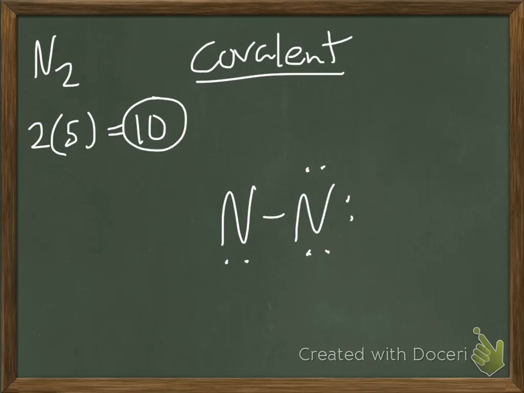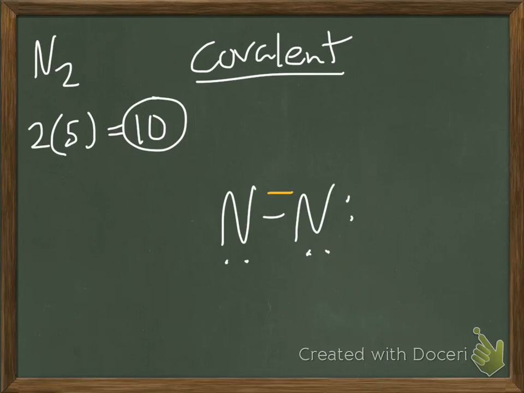But I'm not done yet because check out this nitrogen over here. It's still missing valence electrons. It only has 4, but it needs to have 8. Every element, except hydrogen, needs to have 8. So what are you going to do? Well, you can take some away from here. I'm going to erase these 2 on the top of nitrogen and turn them into a double bond.